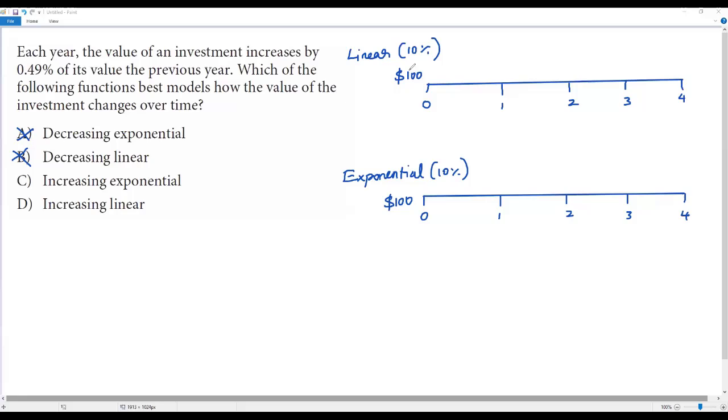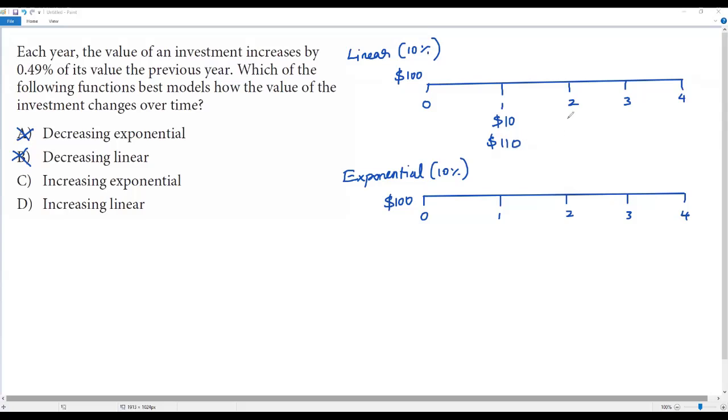Okay, so if there is a linear growth of 10% on my investment, then 10% of this $100 will be calculated. So 10% of $100 is $10. From now, 0 represents present. At the end of the first year, I'll be getting $10 as interest. Then at the end of the first year, the value of my investment will be the interest $10 plus my investment $100. So the value of my investment will become $110.